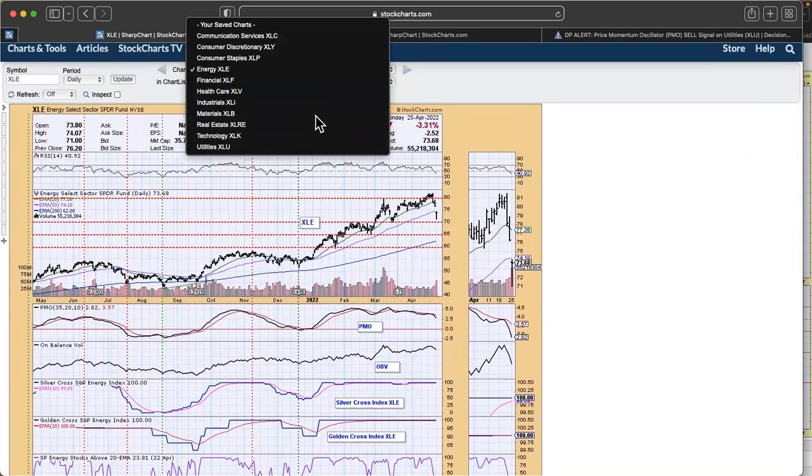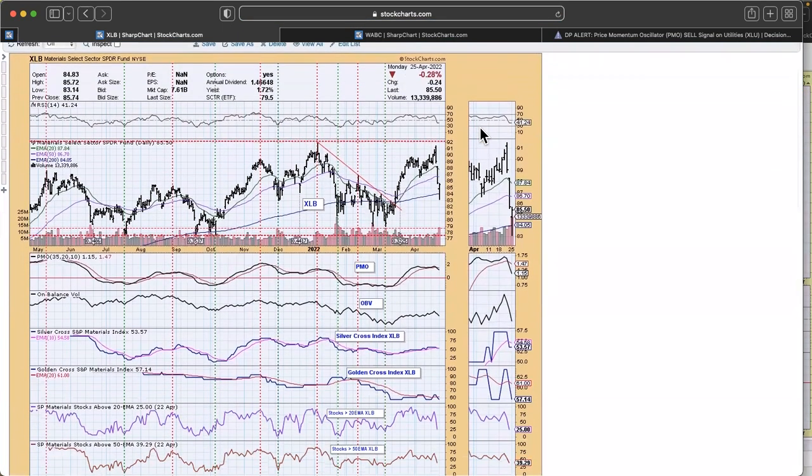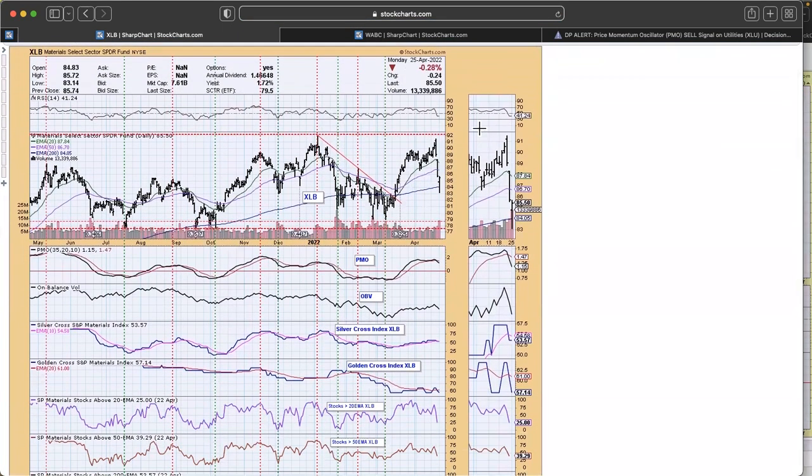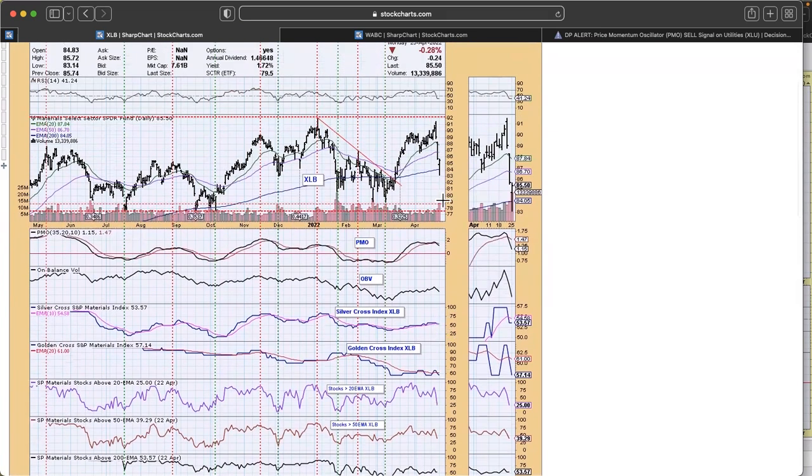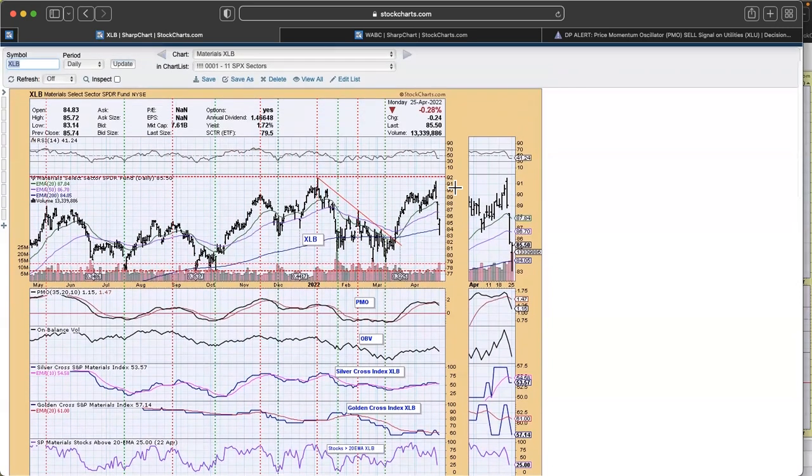And materials, one of the last areas. It has fallen out of the sky. Of course, we looked at the gold miners chart, not a big surprise. But a big surprise in that this sector had really been showing a lot of relative strength. You can see since February, since the Ukraine war, we've seen some great outperformance by materials, but they are fading. They, like any others, hit overhead resistance and needed a pullback. This was just a little bit more forceful than I know Carl and I expected. But there you go. That's what happened.